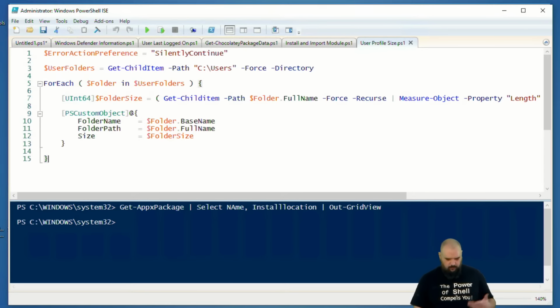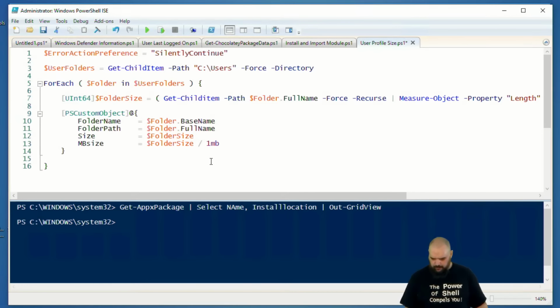Jesse down in the comments just said, what about adding a column? Which is actually a fantastic idea. So if you just came down here and said MB size. Then it would, that's a plus sign. We don't want that. Did it. All right, so it'd be folder size and then /1 MB, I believe. I don't know if Colby can see that or not to correct me. I think that would then convert that to megabytes. That way you'd still have the bytes so you can sort by size, but you can see it in a more readable format. Well, you can just run it and find out.